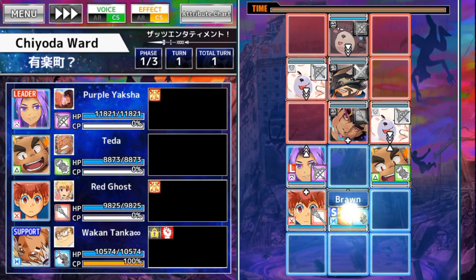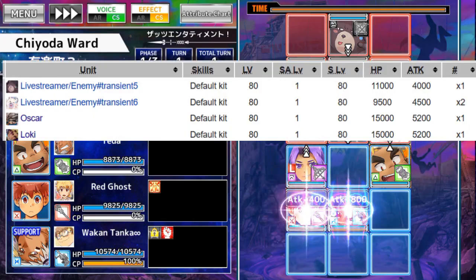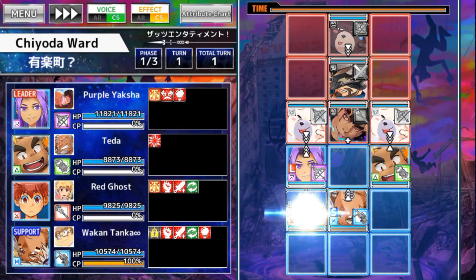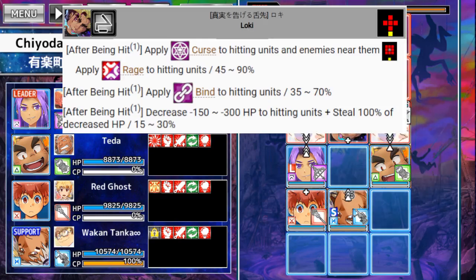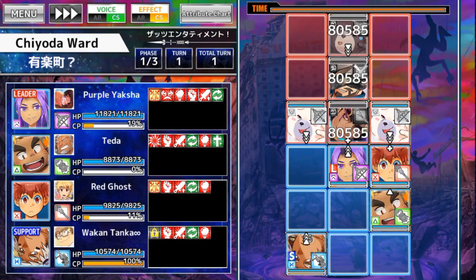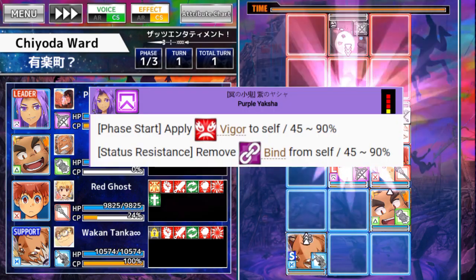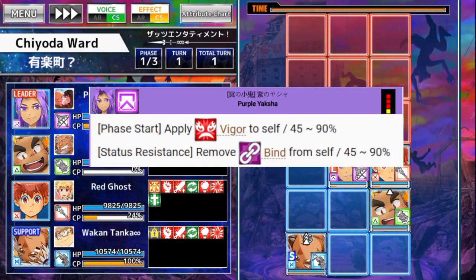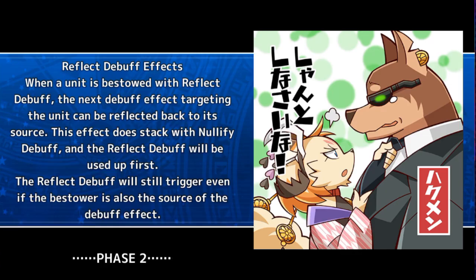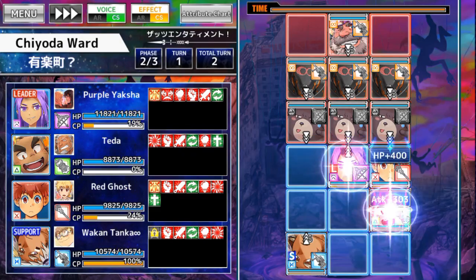So, first quest, the first phase, the only thing you should look out for is the Loki, who gives your units bind after he gets hit. So that's why I'm using the Yaksha mob. Not many people know this, but they do have the bind immunity, which makes the first phase rather trivial. Everyone has very little HP, so you don't have to worry about getting by there.